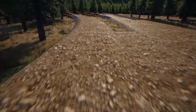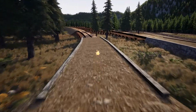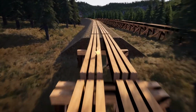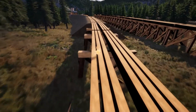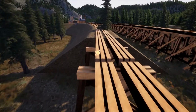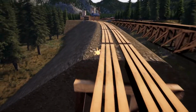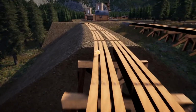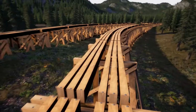yeah, so let's cut, get rid of some gravel, see what we made. That's a little bit awkward looking right there, but yeah, people were asking how to build bridges, and I think that is kind of the way to do it. I mean, it's a little bit of an extra step, but I think it gets you a nice bridge. You don't have to be guessing exactly where your bridge is going, and if you didn't like the way your gravel was exactly, you can always redo the gravel part, right? And then it doesn't really matter that anything's perfect.